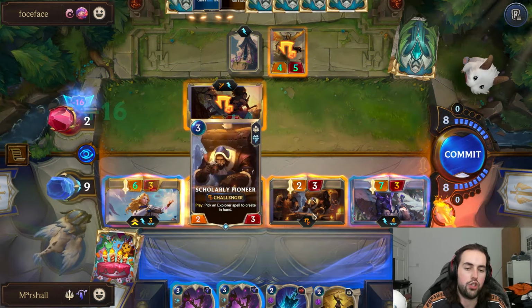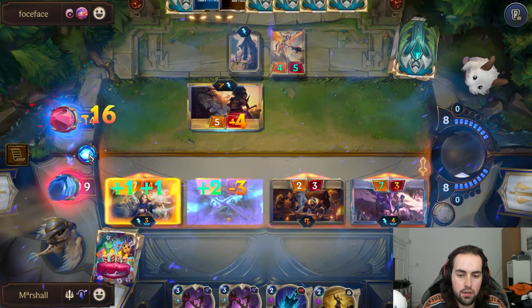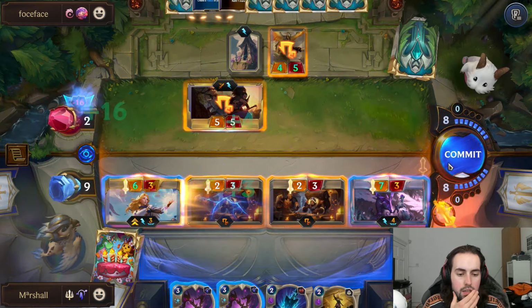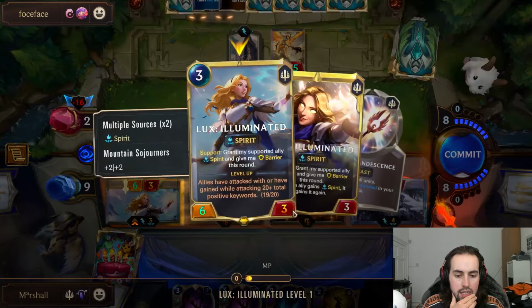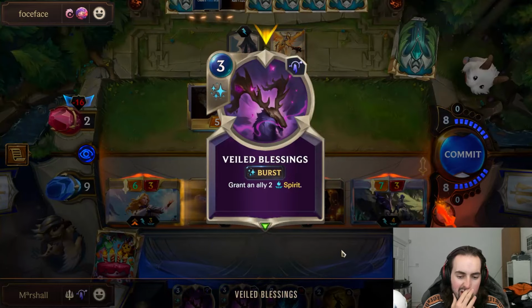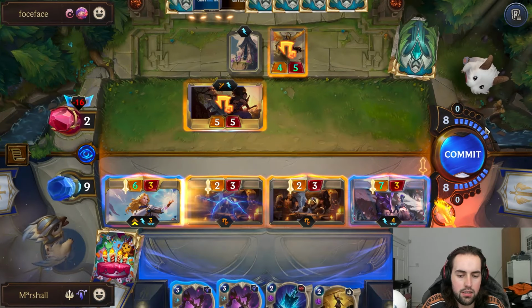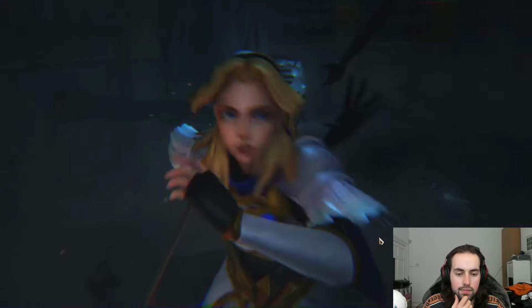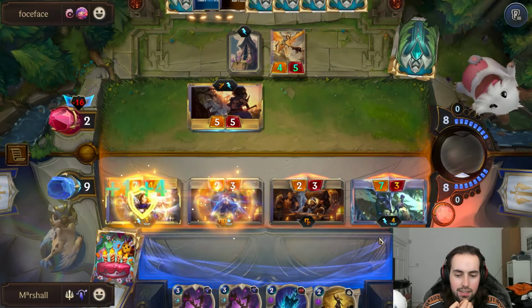So you have to stop two of them. We can at least kill the Yasuo. So that's a good thing. Because this is going to say when ally gains spirit, gains it again. So this should give 3 spirit. I am not afraid of the light within. So we're getting the levels.